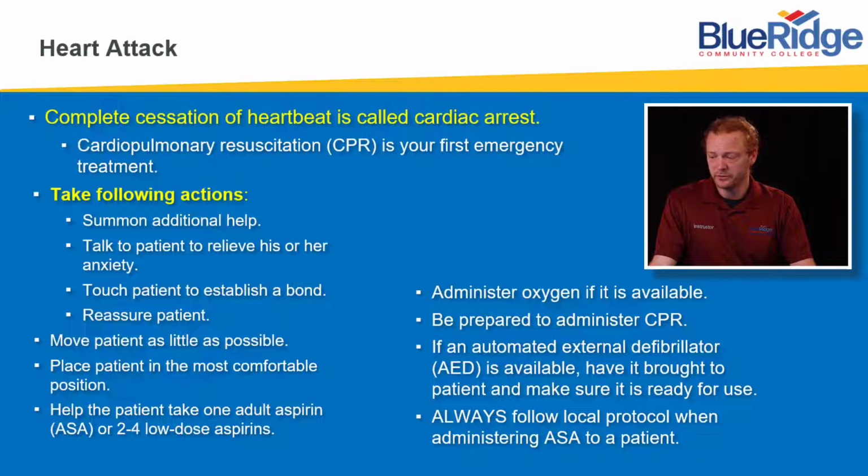Talk to the patient to relieve his or her anxiety. This is pre-cardiac arrest. Touch the patient to establish a bond if they permit it, and then reassure the patient. Move the patient as little as possible and place the patient in the most comfortable position. Help the patient take 1 adult aspirin or 2 to 4 low-dose aspirins. We want that 325 milligrams of aspirin.